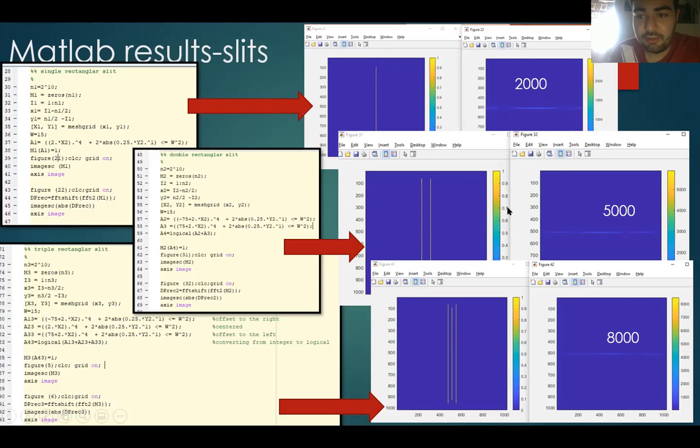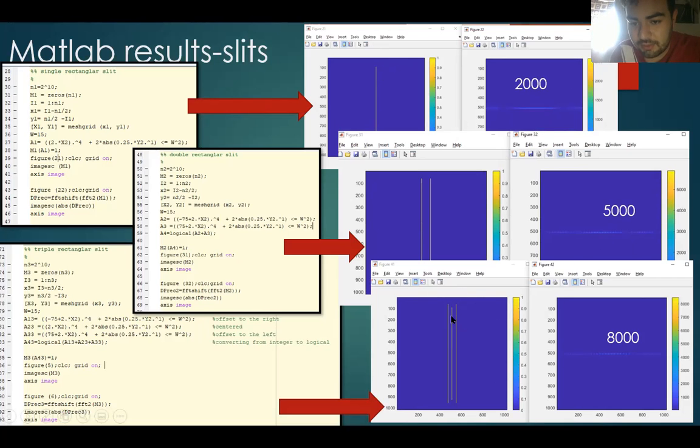And then when I pass it through two slits, what happens when I change the number of slits? The number of fringes in between changes. So now we can see we have actual fringes, and the peak intensity in the middle also increased, which is something we would expect. And then bam, we add another slit in between.